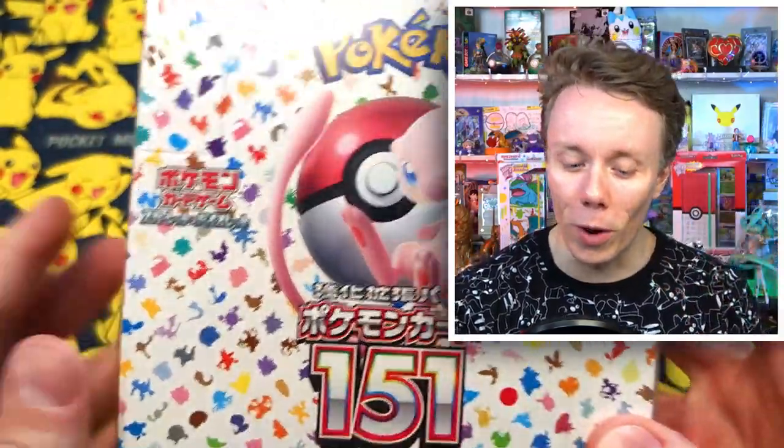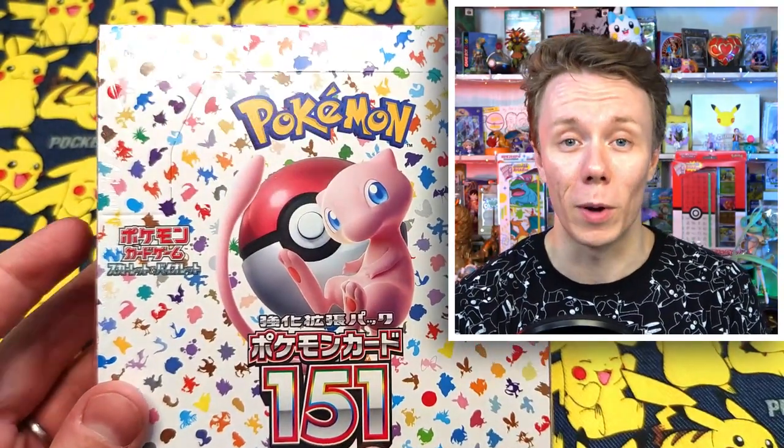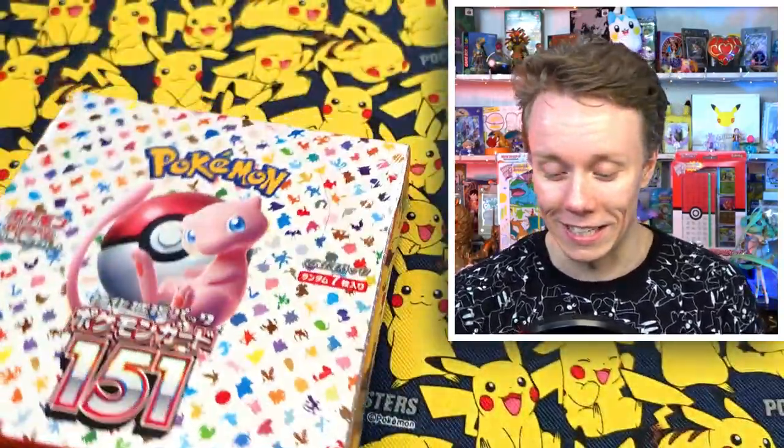First off, and I haven't done it in a while, this box looks fantastic. Just look at this pattern in the background. This is all around the first 151 Pokemon, so all the way from Bulbasaur up to Mew. Oh, this is awesome. Look at this. Oh, I'm so excited.